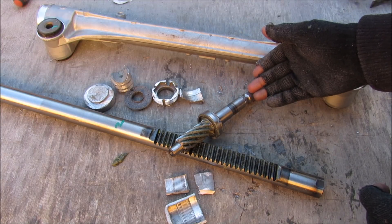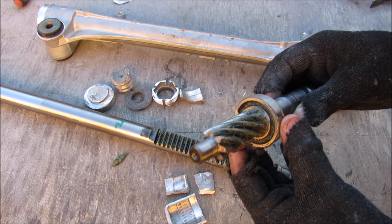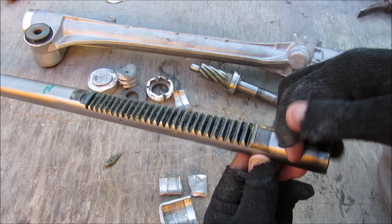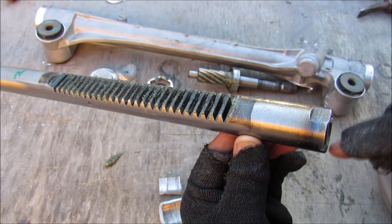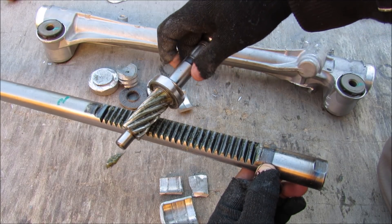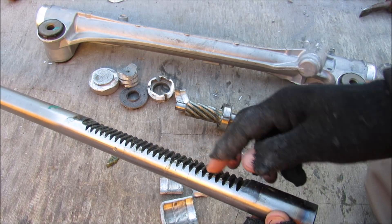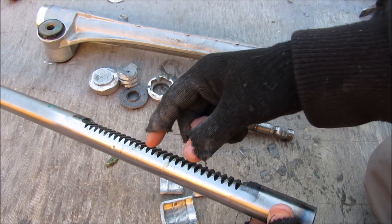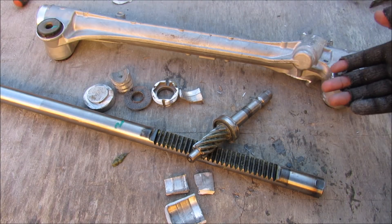Now that the input shaft has been removed, I can remove the rack from the housing. This here is your pinion gear connected to the input shaft, and this is your output — the rack itself — which is just a linear gear. The pinion gear rotates along a bearing and has a worm-like look to the gear. The rack is made of really hard heavy steel, with a threaded portion on the end for your inner tie rods and a linearly geared section for the pinion to translate rotational into translational motion to turn your wheels. You'll notice the pitch between the teeth is very even — on vehicles with variable steering, the inner part has a different pitch than the outer part to allow better steering feedback on center while still giving enough swing for parking maneuvers. And that's pretty much all the parts that make up the Toyota steering rack.